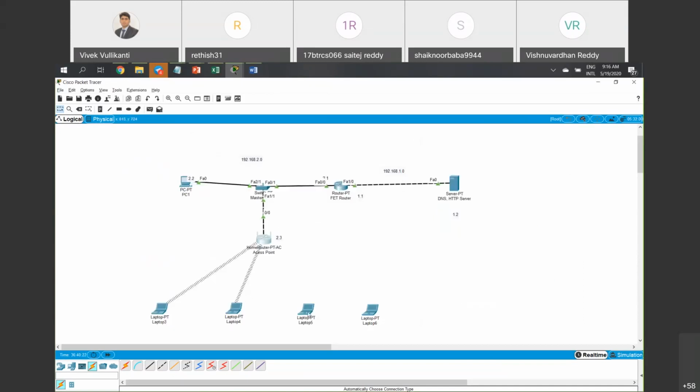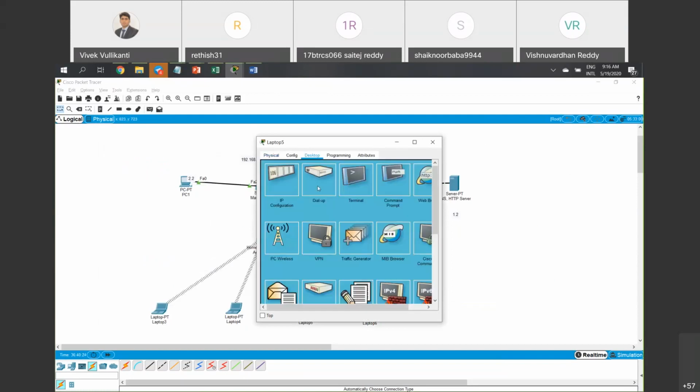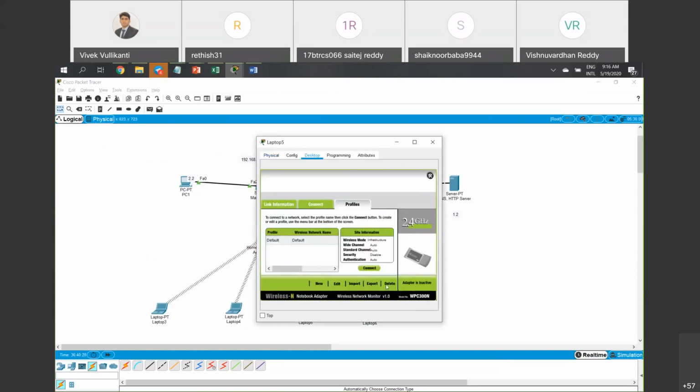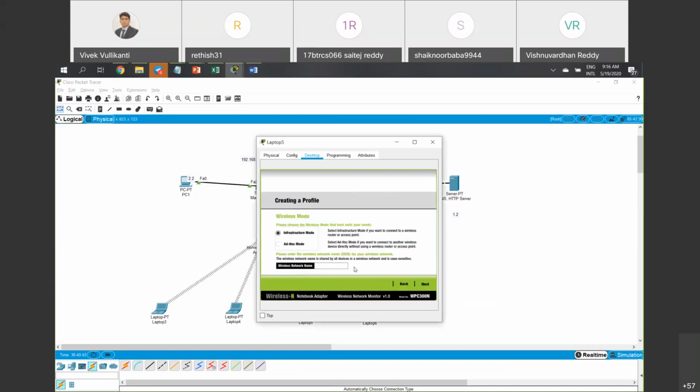So let's do it for these devices also. So on the PC, we're going to profiles, create a new profile. Let's say this profile is for new one. So you can do that profiling for a number of profiles where the SSID is not broadcasted. You can even do that. So I'm going for the advanced setup. Name of the profile is new one.